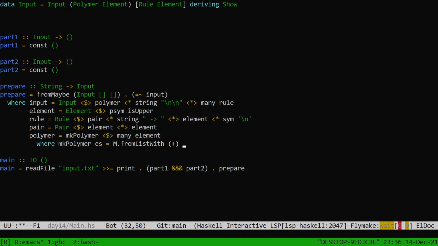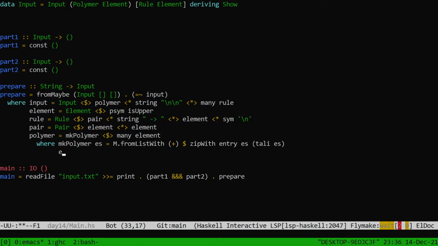M.fromListWith plus of zipWith entry es tail es, and entry of AB, I guess, is equal to pair AB 1. Does this compile at all?